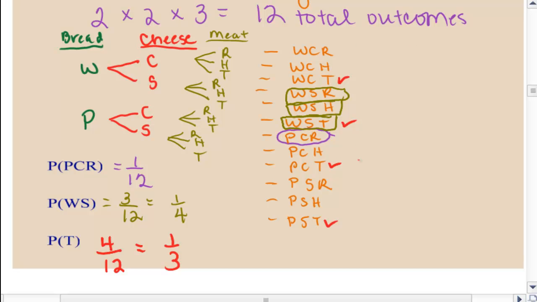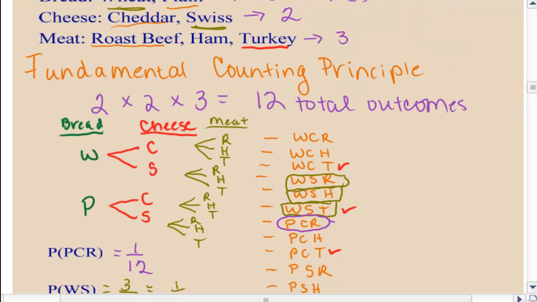All right, so based on the fundamental counting principle, I'm going to show you a faster way to do this. In this faster way, you won't have to create a tree diagram at all. We're going to go back to the idea of the fundamental counting principle. The fundamental counting principle tells us that we can multiply the number of outcomes for each individual event to get the total number of outcomes. You can do the same thing for probabilities.